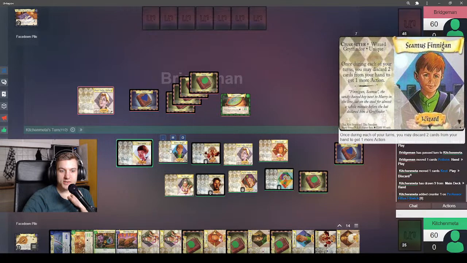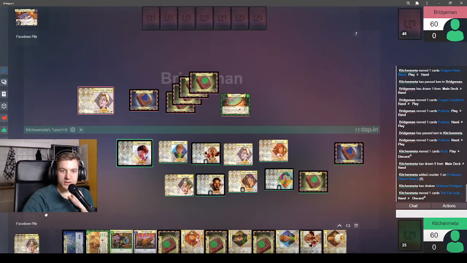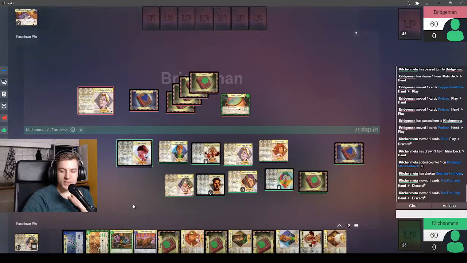So we use Seamus to get rid of some of these cards. We're trying to get out of kill range now, I think. And we can do that. Well, actually, I don't think there's a way we can get out of kill range. If he has Venomous Tentacular Juice and Self-Stirring Cauldron, we're probably in big trouble.